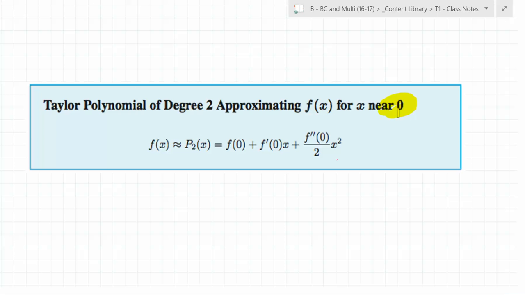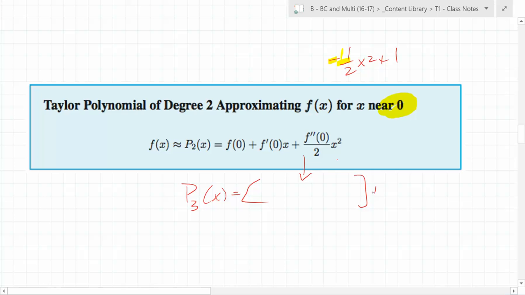Because what do you think the cubic would be? If I wanted to make this, we found this. Our first example came out to be negative, for that specific one, remember this? If we wanted to do the third degree, it's going to be the same thing right here, but what do we add to it? What's the next term, Soma? F triple prime of 0. Yep. Over 3 factorial, times x to the? X to the third. Exactly. That would be the third one.